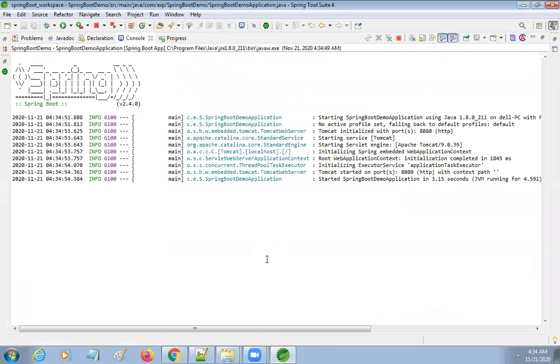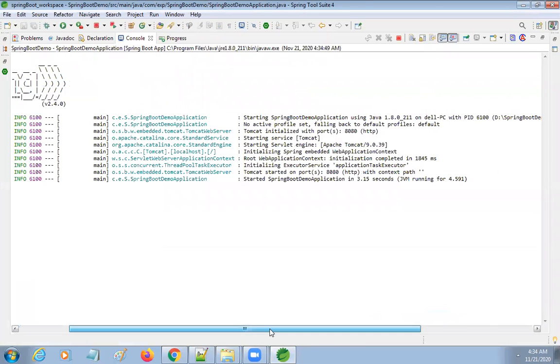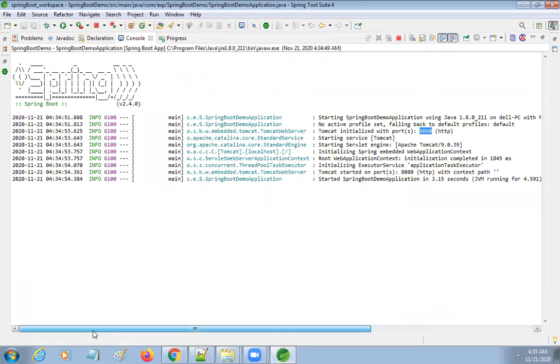Right? So your Spring Boot application is started now, and it will start at the default port 8080. You can change your port number if required. Those things we'll discuss in the next sessions.